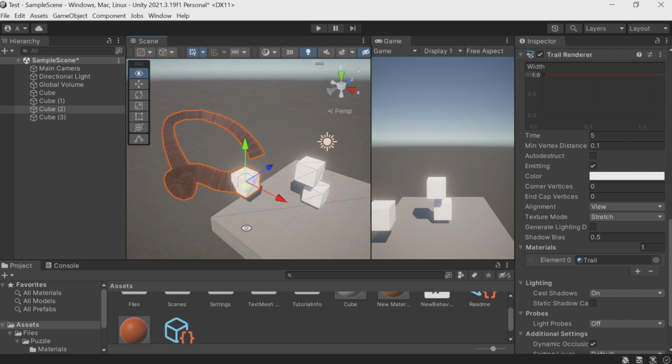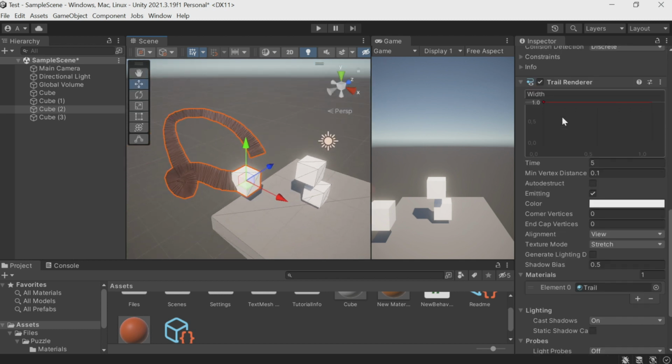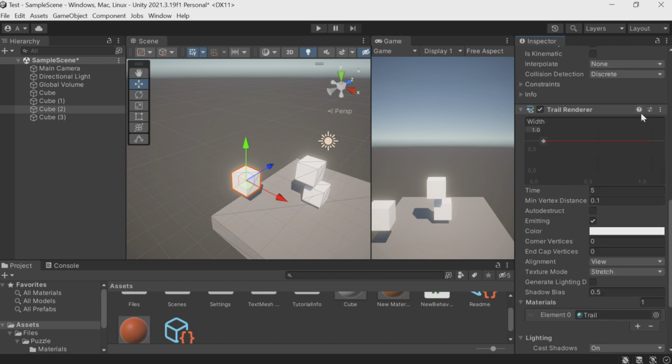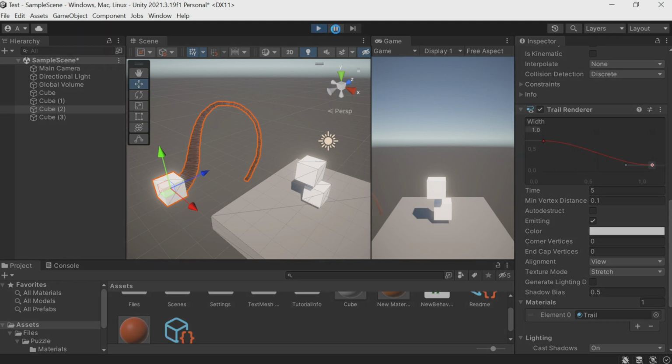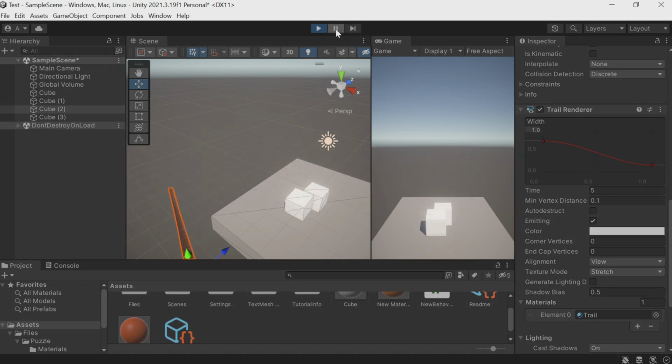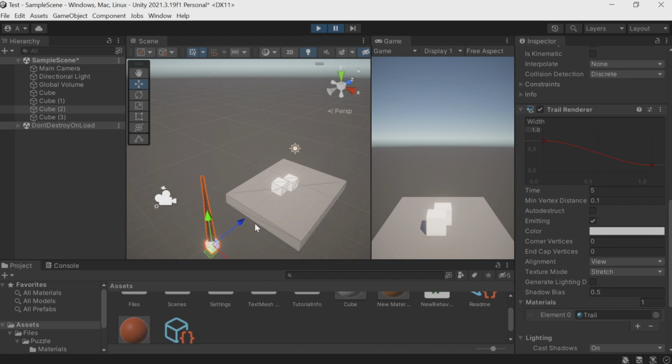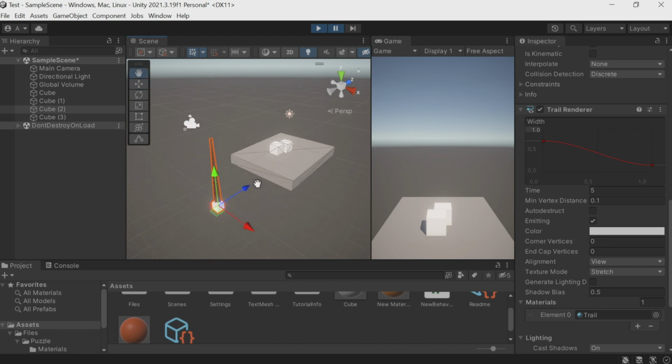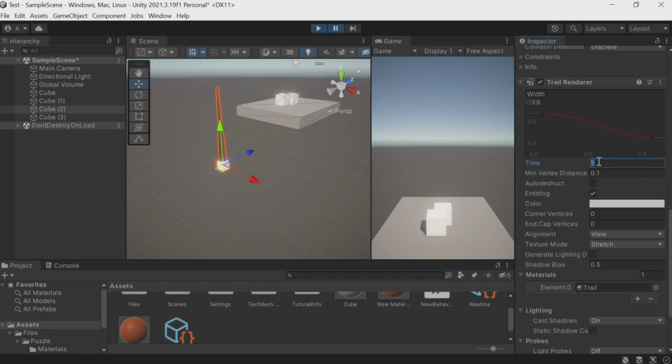Here, you can change some of the parameters of this tail. If you encounter a new component and change all of its parameters, it becomes clear how they work and what they are responsible for. Now our box is falling and the tail is also trailing behind it. If you want to make the tail smaller, there is a time parameter. It's like the time of its life. If you set this to 0.5, then it will live for half a second, and then this is what we'll see.